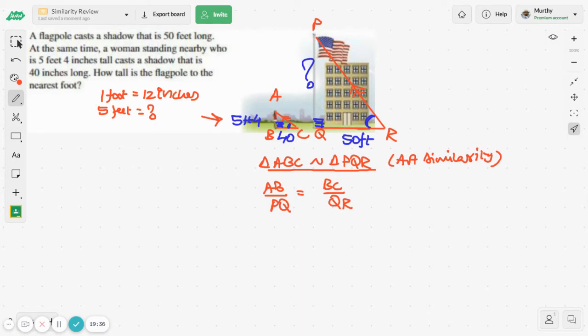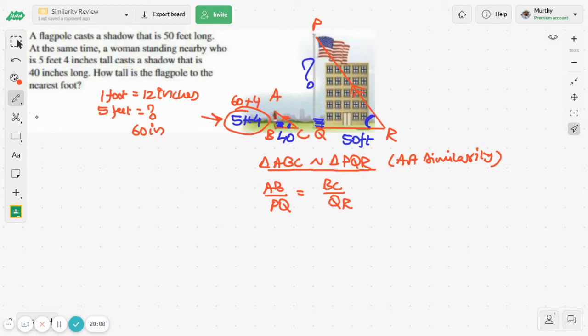In these kinds of scenarios, you think, do I have to add, subtract, multiply, or divide? Like, one pen costs $2. What is the cost of 5 pens? Oh, come on, it's a simple calculation. It's $10. How did you get that? You multiplied. In the same way, we multiply 5 times 12. That gives me 60 inches. So 5 feet 4 inches means 60 inches and 4 inches.